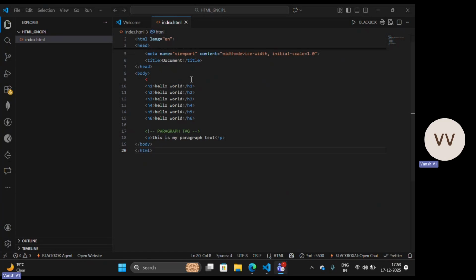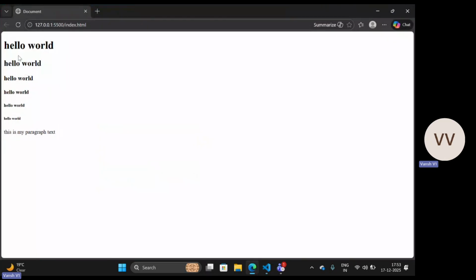Yes. So what we have to do, we have to use an exclamation sign, then three dots over here, or you can use two hyphens and then add the heading, like which is heading text, and have to close it. So this is how you can comment it. And if you check the output, now what we are getting, this is my paragraph text.